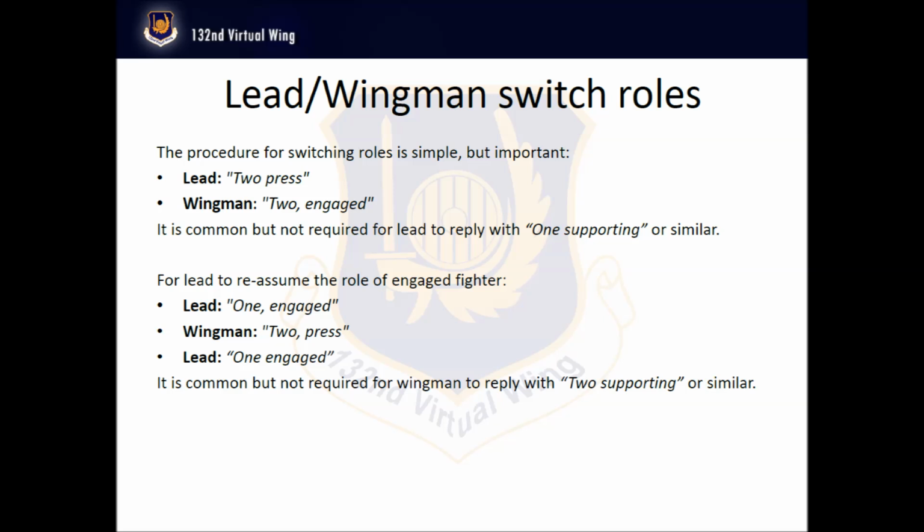Examples for situations when pressing the wingman is useful are: example 1, wingman has capture on a pop-up target. Pressing him to lead the specific attack might be quicker than doing a target handover to the flight lead. A second example, if the wingman has more suitable ordnance for a specific target. If this is the case, it is more reasonable for the wingman to lead the attack with the flight lead supporting him.